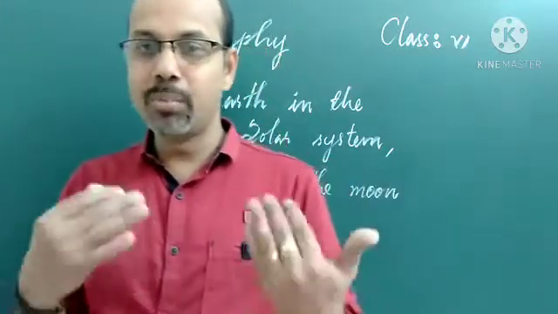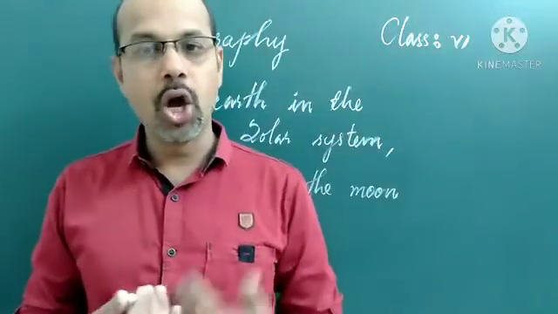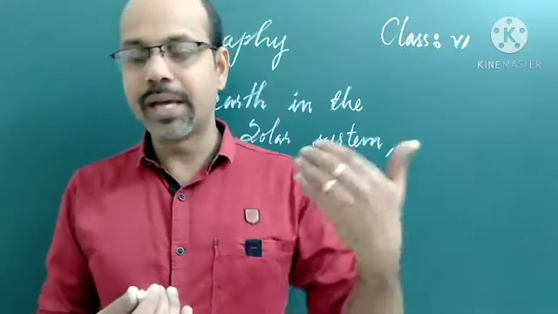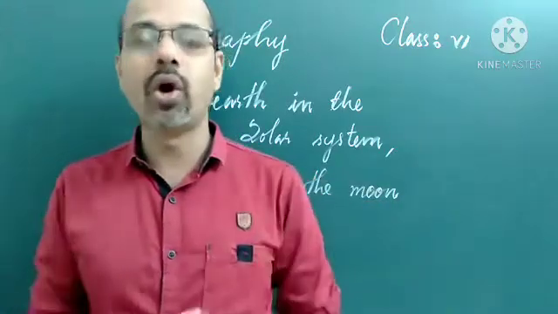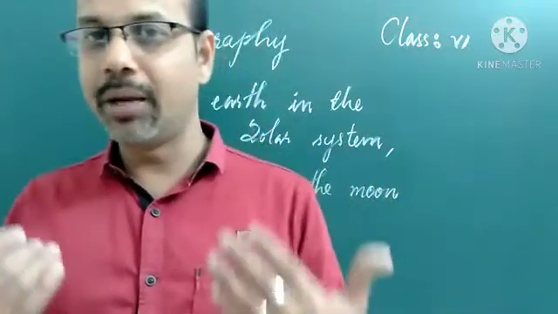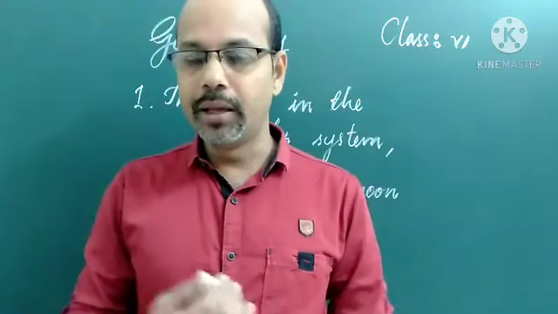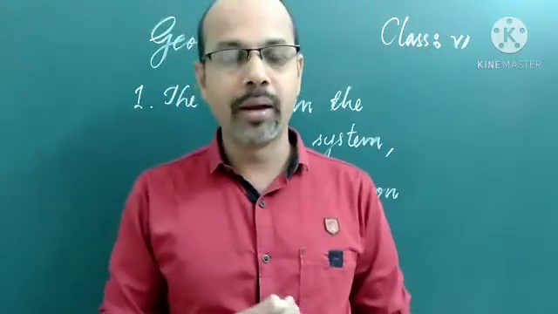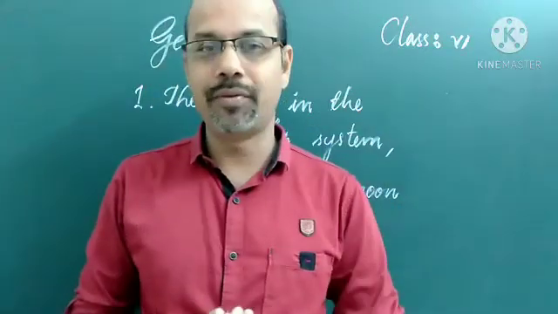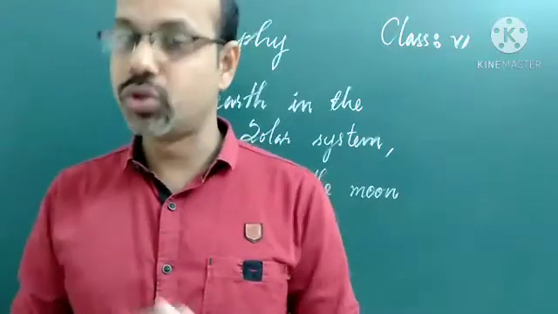He said that the moon and the planets shine due to reflected sunlight. Already we studied that these planets and moons do not have their own heat and light. They are reflecting, and that is how they look like they are shining. We can find the Moon in the night sky because it is getting sunlight which is reflected by the Moon, so we find these bodies are also shining.